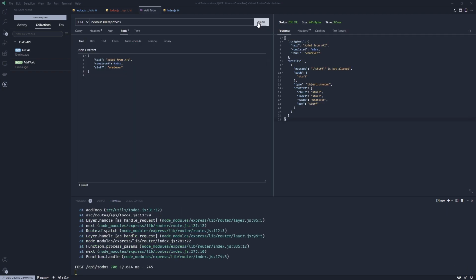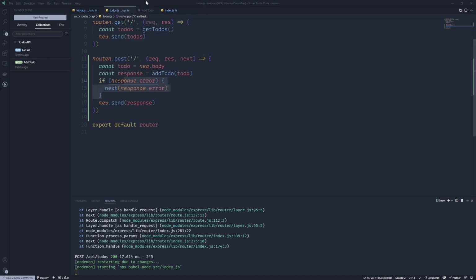So you send this. Okay. So it's actually sending the error itself, but it's sending us a 200 because it's not generating an error message itself. And it's giving the message that stuff is not allowed, right?